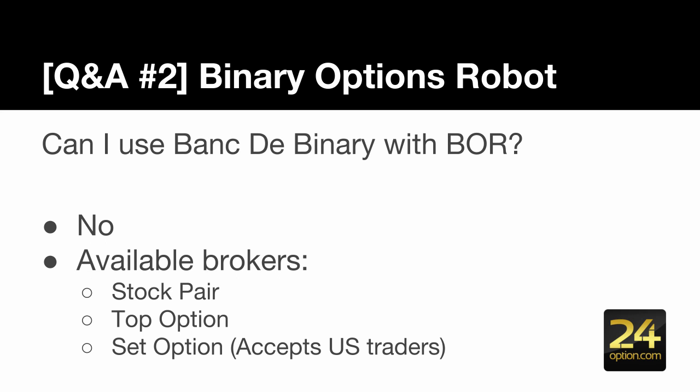So the second question was, can I use Banc De Binary with binary options robot? The quick answer is no. Binary Option Robot integrates the actual broker within its software, and they're currently only working with a handful of brokers, being StockPair, TopOption, and SetOption. If you're from the US, you can use SetOption. StockPair and TopOption do not accept US traders, so just keep that in mind.